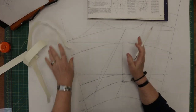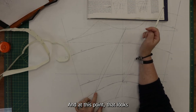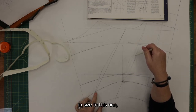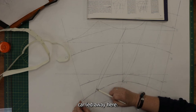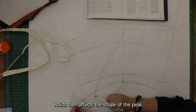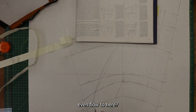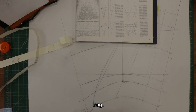Right, I'm having a quick look now, getting a little more precise, zeroed in on the shape of this dart. And at this point, that looks like a pretty large dart. It should be similar in size to this one, smaller than this one. So I think perhaps I've got a bit carried away here, and this one could be more like this, which then affects the shape of the peak as it continues down this way. Does that peak now look like a more even flow to here? That peak is not going to be vastly long. We can see now what I've done here.